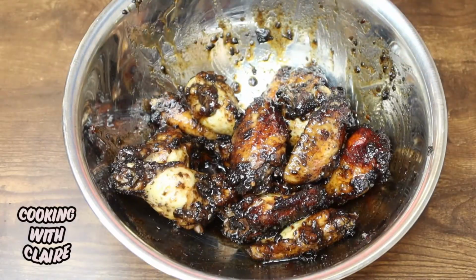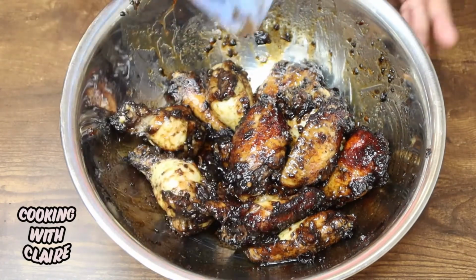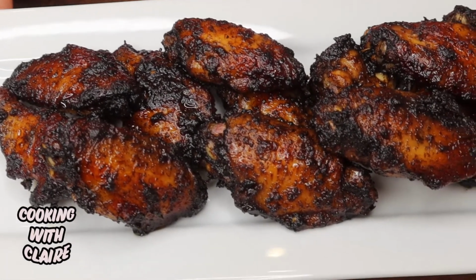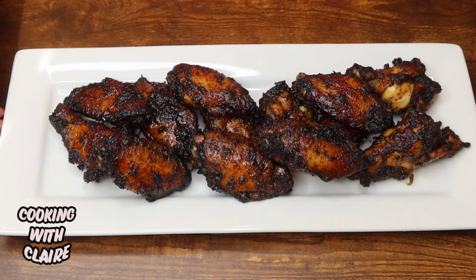Now that that's done, I'm going to go ahead and put this back on my racks and put it in the oven for another 20 minutes. Alright, so our chicken is all done, and as you can see, they're still nice and juicy. They're cooked throughout. I hope you guys enjoyed this video and this recipe.